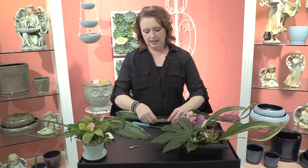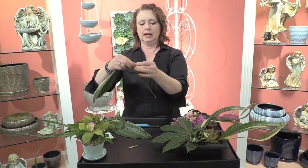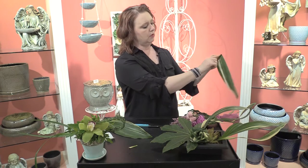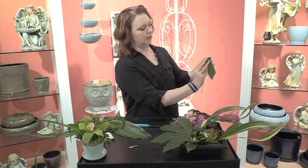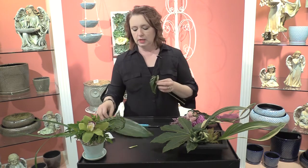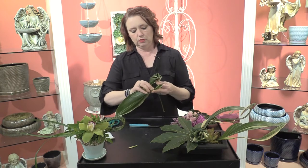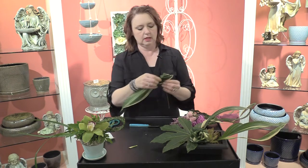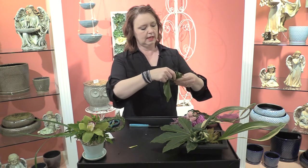You'll fold your leaf in half, then fold it on a 90 degree so you have the leaf coming out like this, and you're going to roll it a couple of times to give you a good base. Then each time you turn your leaf to start making the bud of the rose. Now if you have small Aspidistra leaves like we have today, you can take another Aspidistra leaf, fold it in half, and I typically like to use a piece or two of glue. I cut the little dashes in half, insert the next leaf in place, and then continue rolling the leaves together to make a larger rose.